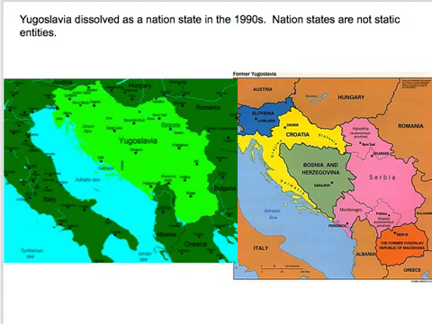Again, we quite often like to think that countries are quite static and quite recent. In fact, many countries have not been around for very long. Yugoslavia would be a very good example of that. Back when I was at school, which is a long, long time ago, Yugoslavia did actually dissolve as a nation state. And it dissolved into what some people would call the former Yugoslavian states: Croatia, Bosnia-Herzegovina, Serbia, and a few others.